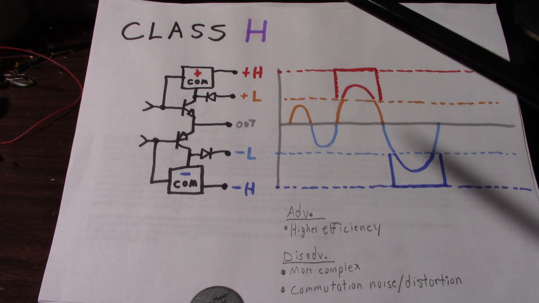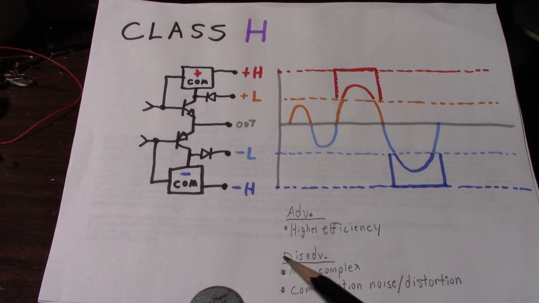So like I said, with the Class G, its advantage is higher efficiency. Its disadvantage, it's more complex. And with this type of circuit, when you're suddenly switching in a higher voltage, there's commutation noise that can be present and distortion. When you suddenly switch in a higher voltage on the collector of the transistor, you can have what's known as the early effect, which affects the gain of the transistor, which means distortion. A lot of that's corrected through negative feedback. But it works well enough, though you're not going to get low distortion levels like you can with a Class AB amplifier.